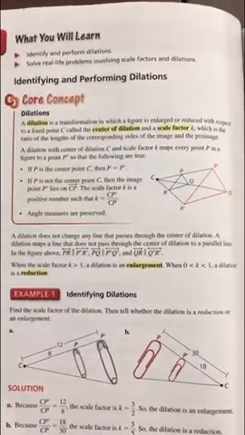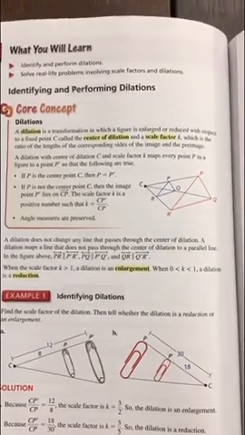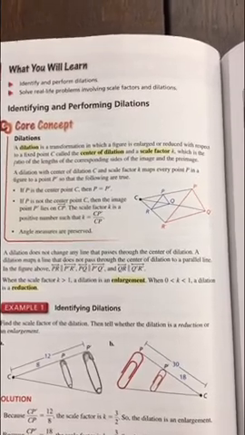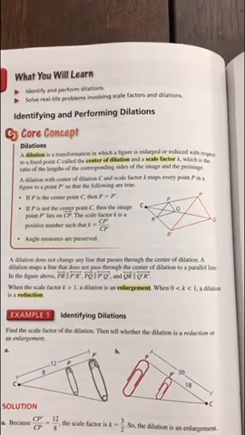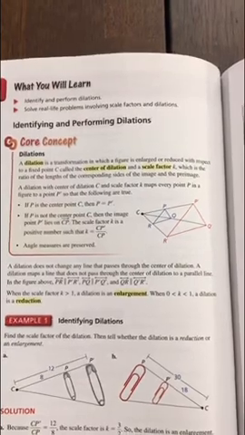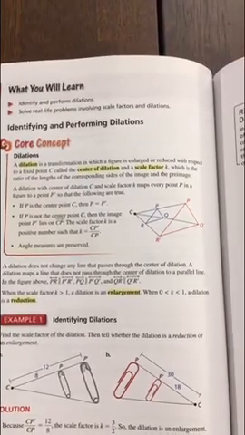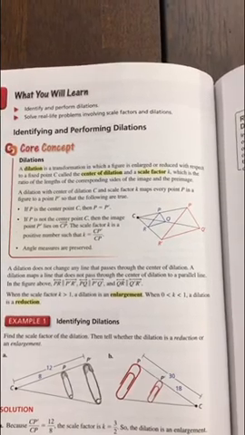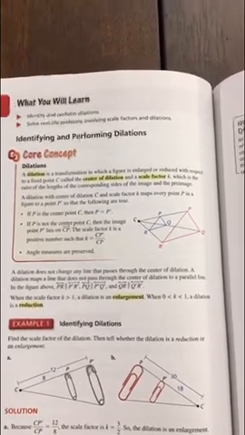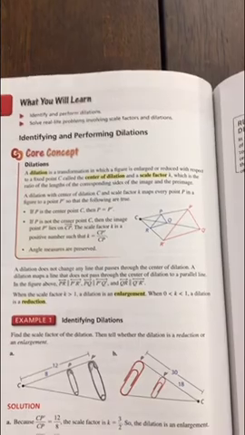All right, so here's the whole concept of a dilation, and here's your text. It's page 208, and they talk about the core concept here is a dilation. And as you can read, the key thing here is a center of dilation. Okay, that's point C here. Notice the lines that come off of C, going from the blue to the red triangle. All those points are lined up. R and R prime, P and P prime, Q and Q prime are all lined up with that center of dilation C. And then the scale factor determines whether it gets bigger or smaller. And again, if it's negative, same thing, only we're going to see that it is flipped over.